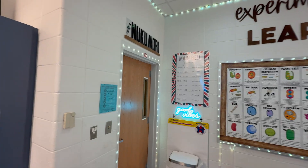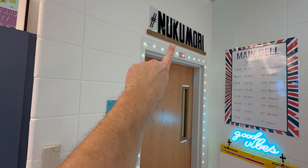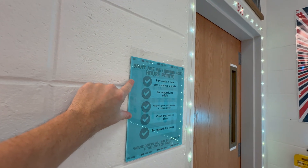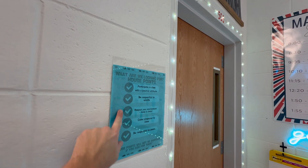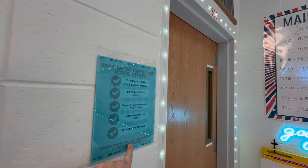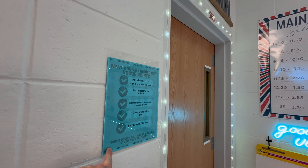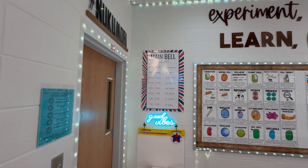When you come in, the first thing you'll notice is Nuka Mori — that's our house, or my house. I'm in the House of Dragons and we're trying to do a better job of handing out house points, which is how we reward students for things that we're looking for and going above and beyond. These little reminders right here: we give out house points but students can't ask for them, so it's when we notice and observe.